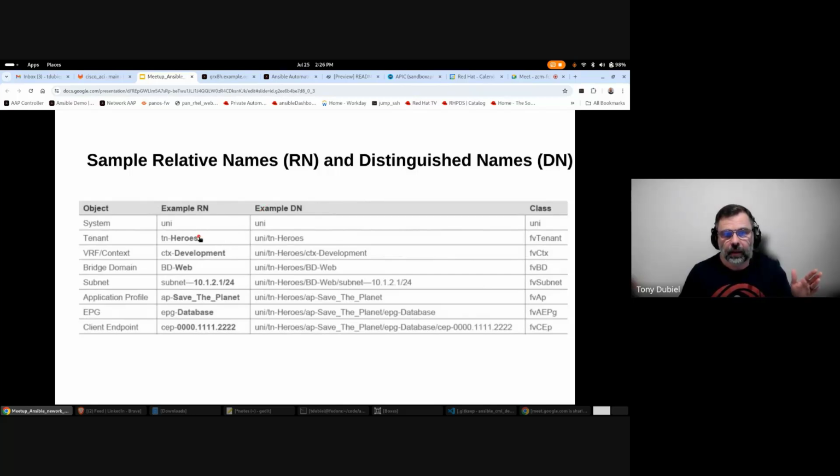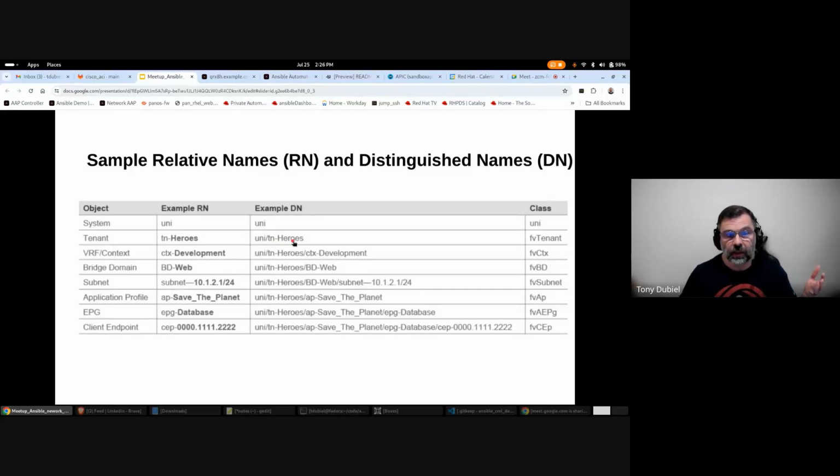So going to the next step is what's important here: understanding how we define the names for those properties or parameters that we're defining from the GUI, right? So these are just the regular object names to the left. When we start to build those configurations, like for the tenant, it's always TN, and heroes would be that name parameter. So heroes is just the name of a tenant. And then this is what its example distinguished name would look like. So it always has the uni. All of them start with uni because that's at the top. And when we're talking about any configuration that has anything to do with tenants, it's always going to start with the tenant because that's the parent.